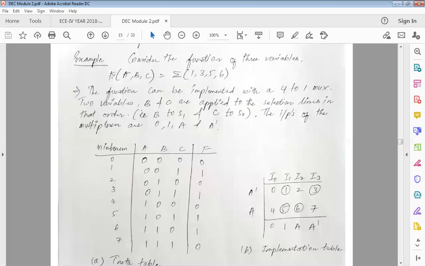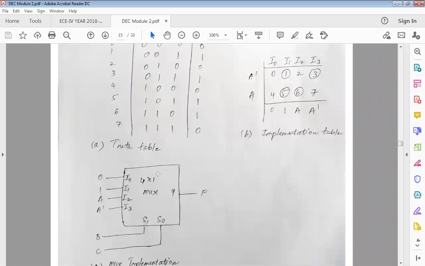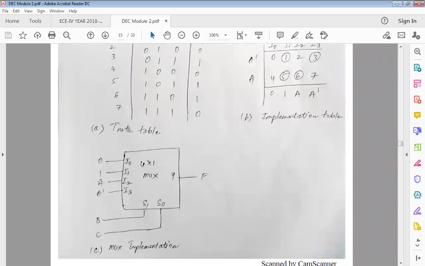Because I already have 3 variables, which means I cannot use a 2:1 mux, so I have to go with a 4:1 mux. Since I have this, what is going to happen? Two variables, B and C, are applied to the selection lines. You can see this diagram here as to how the mux is implemented.